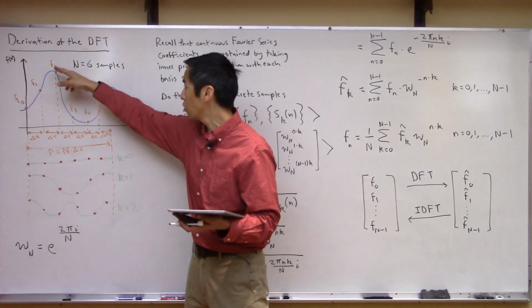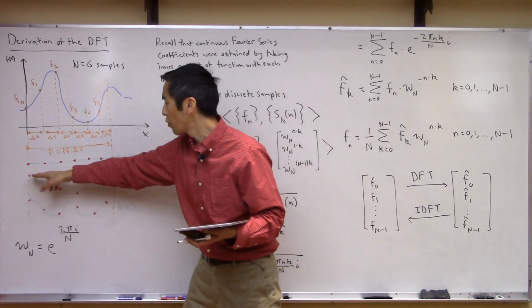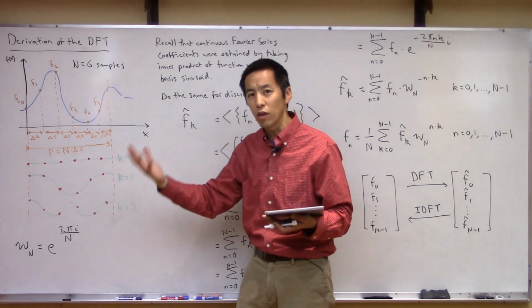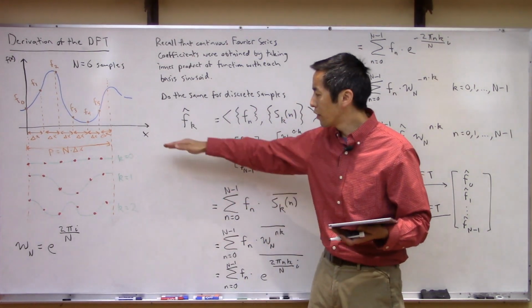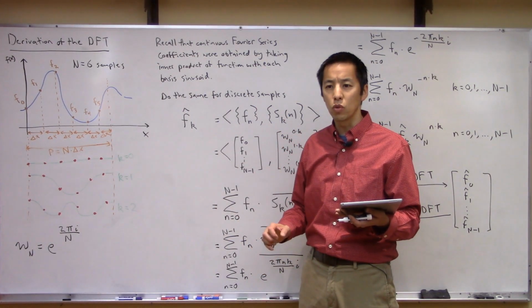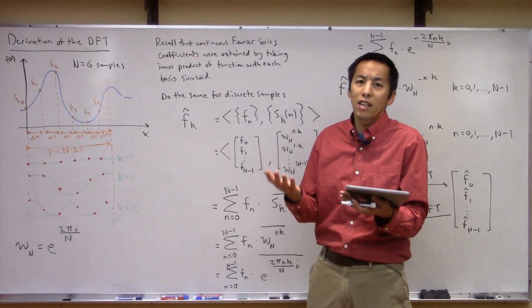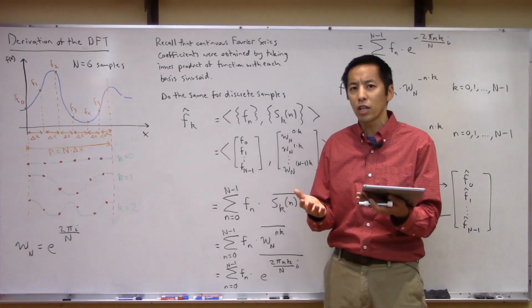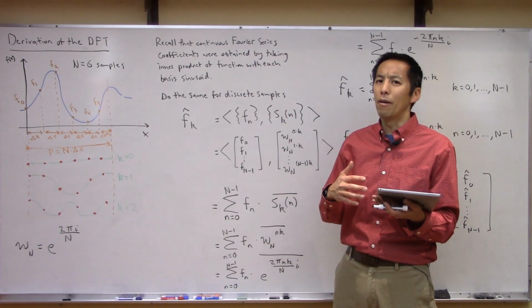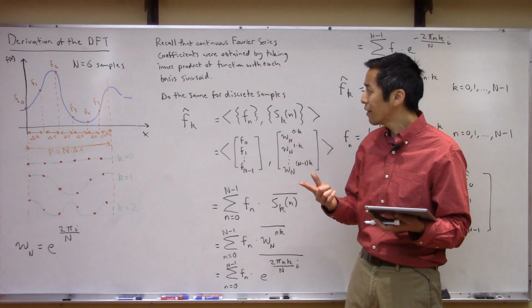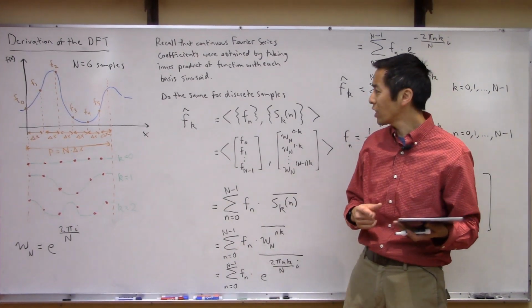Then you do the same thing. You take the inner product of the blue line with this green continuous line. That got you another set of coefficients, et cetera. You kept doing that for all of the different basis functions that you wanted. Remember that in the continuous sense, the inner product of two functions involved the integral. But now in the discrete sense, it's actually even a little bit easier.